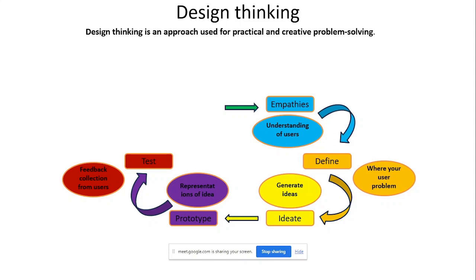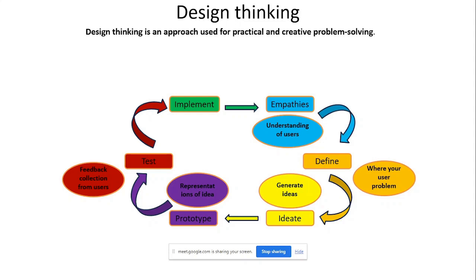Test. How do I conduct the test? If I just measure with the micrometer, which I showed you at the start of the presentation, is it enough? Not enough. So feedback collection from users. I develop the prototype and give the prototype to the market. From the market, I analyze how my model is working for the users or customers. Based on the collected feedback, I may again get problems from the developed prototype. After developing the prototype, I go for the testing condition. After testing, all the problems on the component are solved.